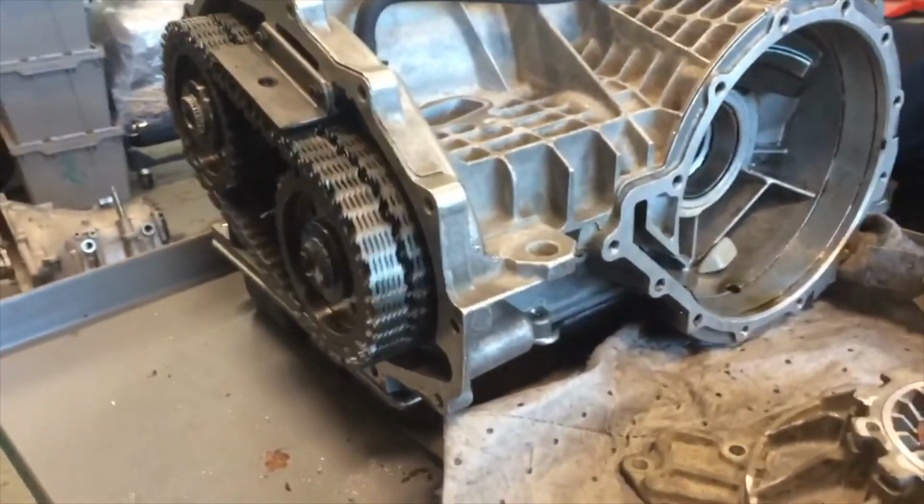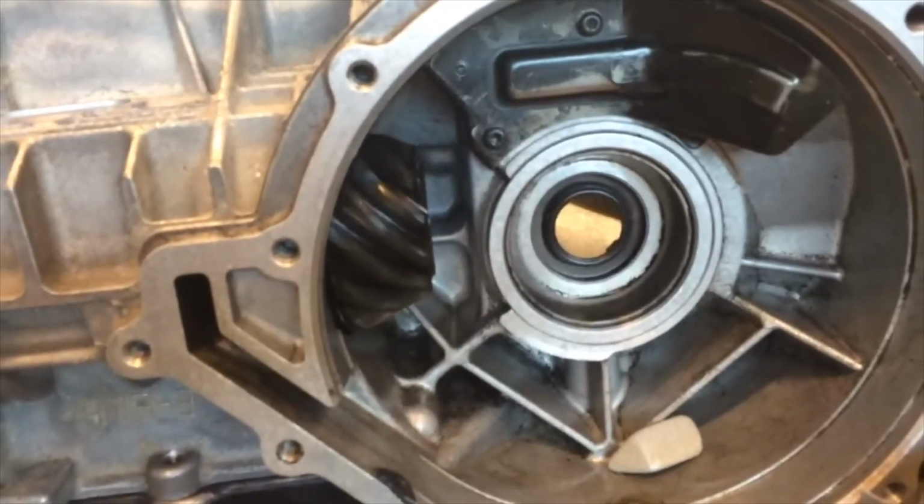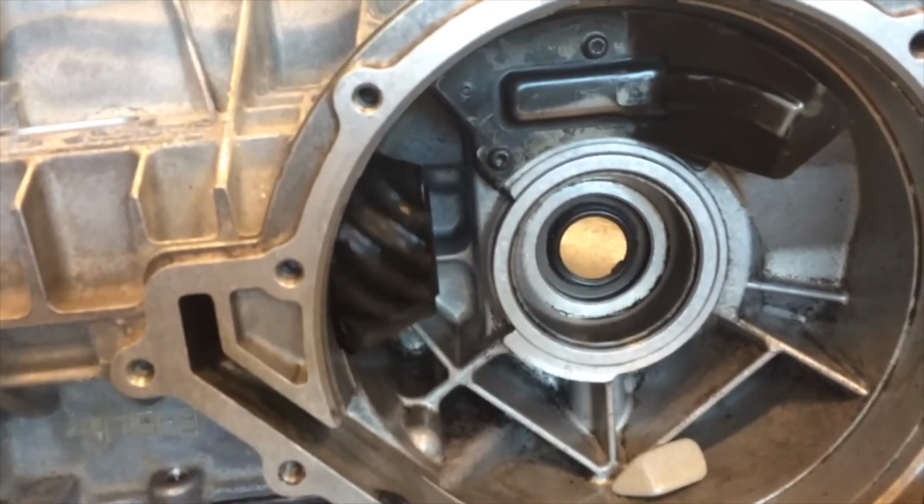And here you can see the output shaft spinning with the pinion. The gears have been installed and the transfer shaft is all connected.